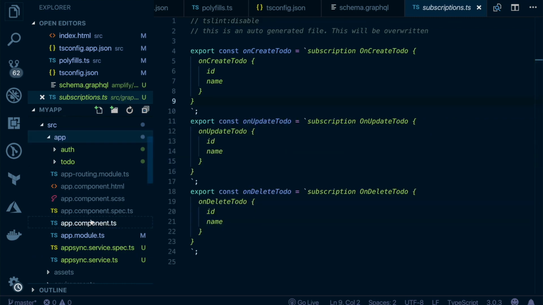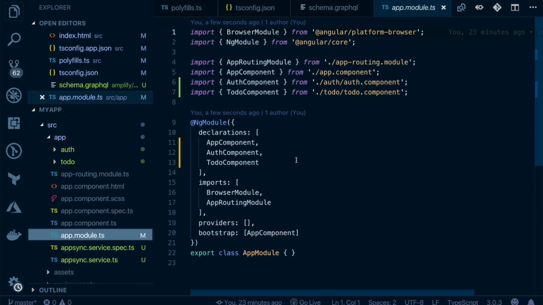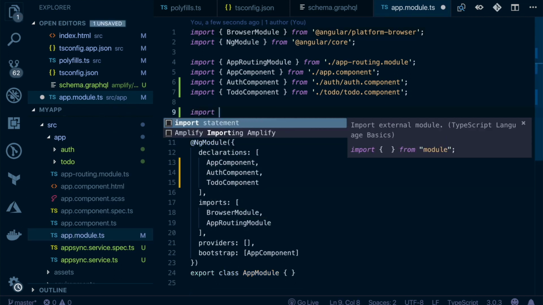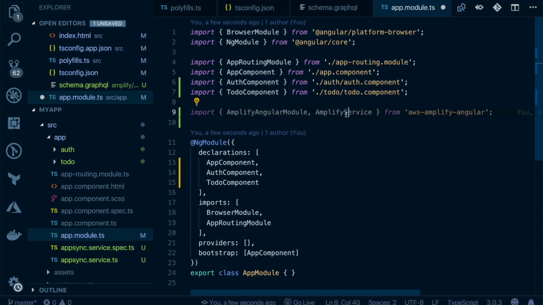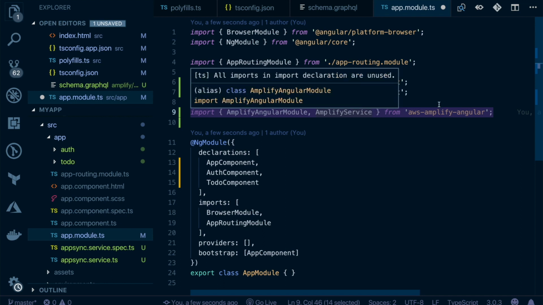Okay, first and foremost guys, we need to register the Amplify Angular module and also our service, the AppSync service. So let's import it in the app.module.ts file. So this is our main module file. Here let's import AmplifyAngularModule and AmplifyService from the AWS Amplify Angular library.